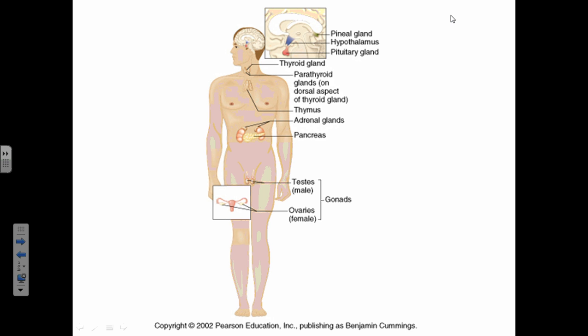The one in blue in this diagram is the hypothalamus. And that's sort of, remember, like the boss of the endocrine system. It's all about homeostasis. It's monitoring things. And if it figures out that something is not right, the cool thing about the hypothalamus is it's really in charge of 2 systems in one way or another. It can send out endocrine signals, so it can send out hormones. Or what else can it send out? Electrical signals, because it's part of the brain. And it can fix lots of problems because it's part of 2 systems.